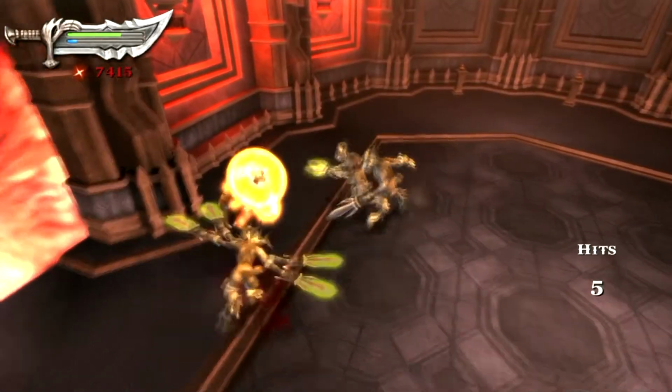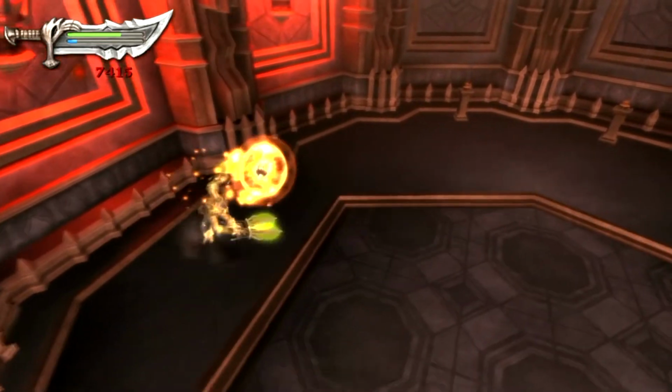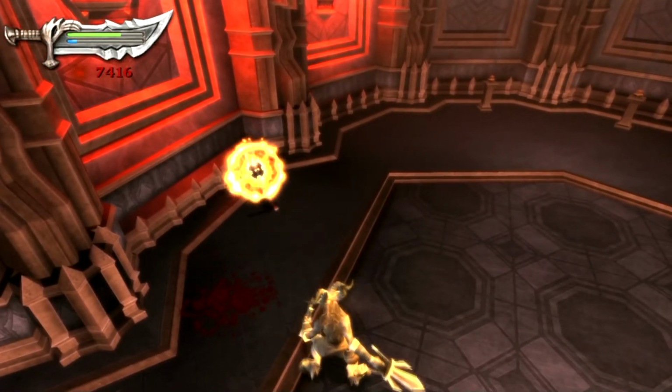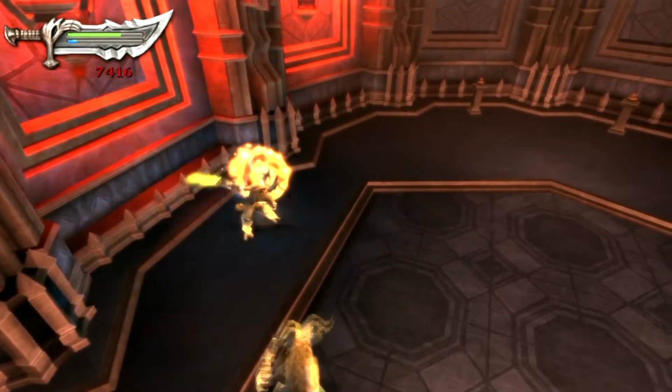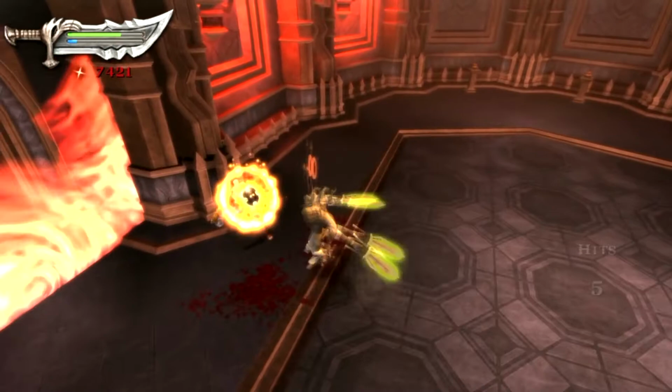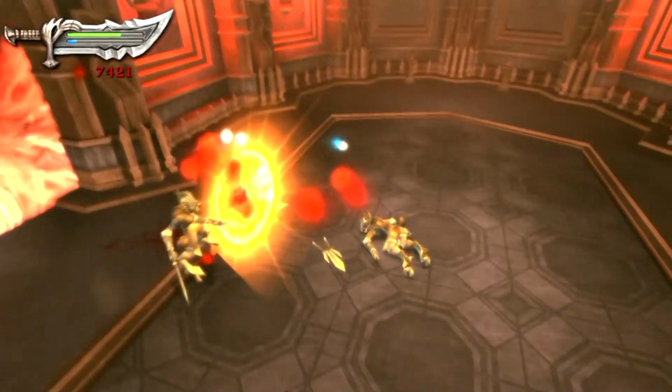So in that case, I could actually take a hit from a minotaur if I had to. Whatever. I hate those two minotaurs so much. They suck. Seven times I died to them. Anyway, it's just the first phase of the battle that's really difficult against those two armored minotaurs.